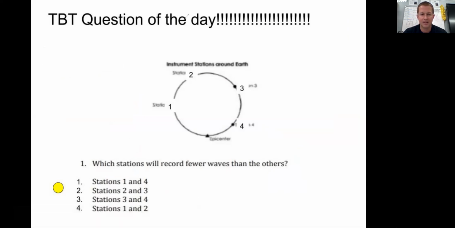And that is because we have a solid inner core, right? And then we have the liquid outer core. So when these waves travel and hit the inner core, they're going to reflect straight back. When those waves hit the liquid outer core, they're going to refract in a different direction. When the P waves and S waves just travel through the mantle, they're going to get there pretty quickly, traveling in all the different directions. So that's our Throwback Thursday.